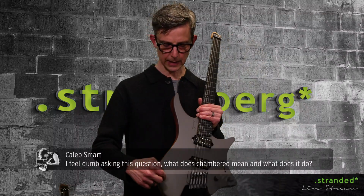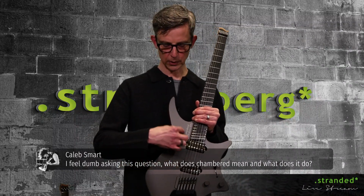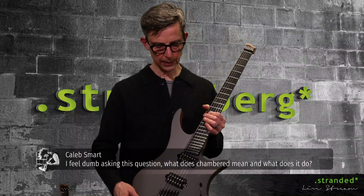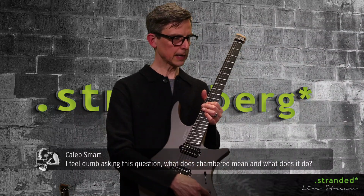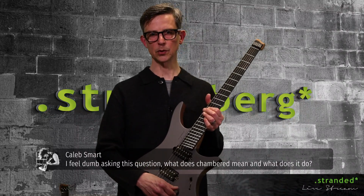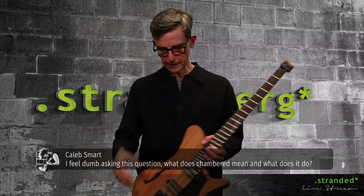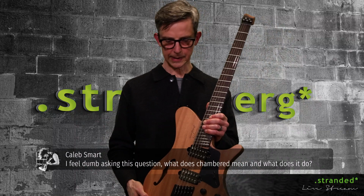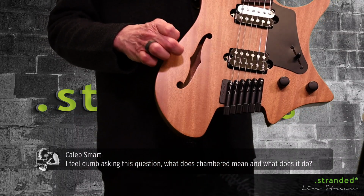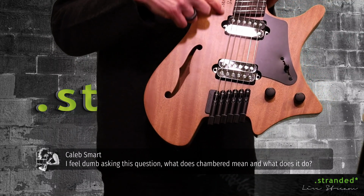Basically what it is, is that it's hollow. We carve out a big cavity here on top, and there's an oversized cavity at the bottom, so it's larger than what just the controls would need. You can see it a little bit better on the Sälen Jazz, which has an F hole. So this exposes the upper chamber, which extends to right about up here.